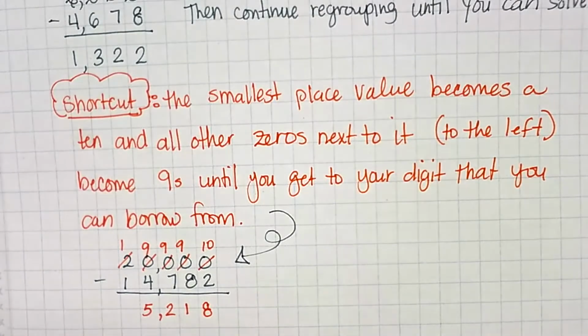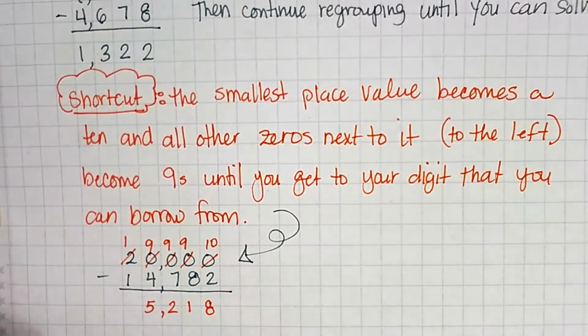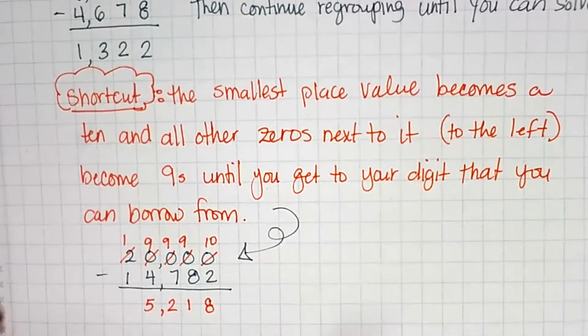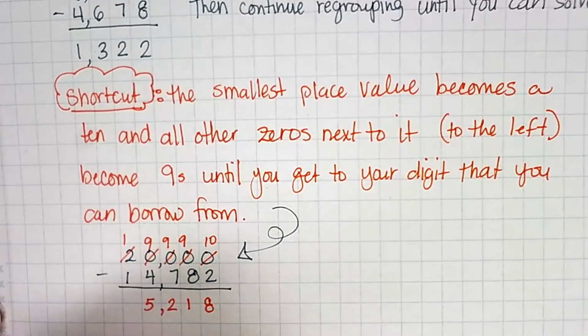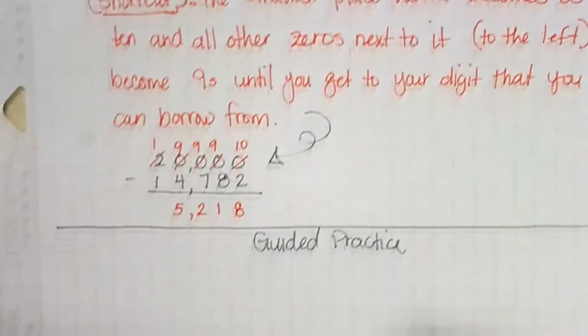So what she did was she took 1 away from her larger number so that all those other place values had a digit in them that she could subtract from without having to borrow. So let's go ahead and write out what she did. Separate my areas over here on my paper, get my guided practice written in. And I'm going to start solving.